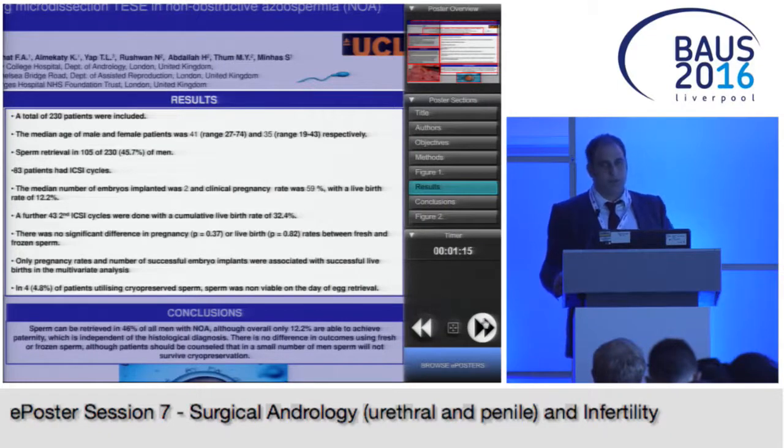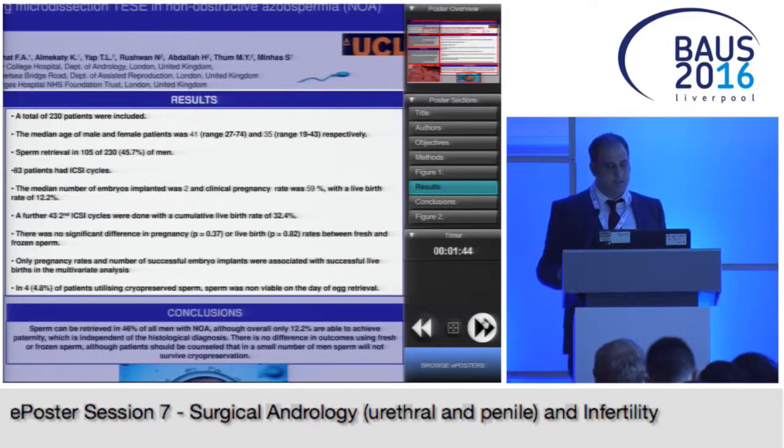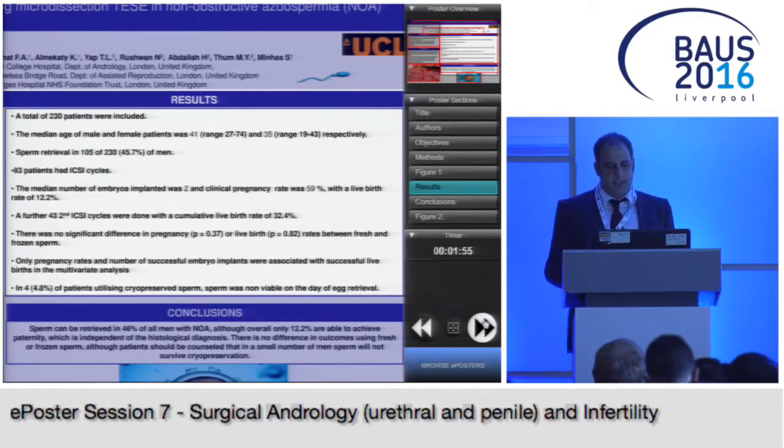Sperm retrieval was achieved in 46% of patients, and of those, 83 went on to have ICSI cycles. There were two embryos implanted. The pregnancy rate was about 60%, and the live birth rate was about 12.2%. Further second cycles of ICSI were done, and the accumulated birth rate over that was 32%. There was no significant difference in pregnancy or live birth rates between fresh and frozen sperm. Also, the number of successful embryo implants was associated with successful live birth rates in the multivariate analysis.